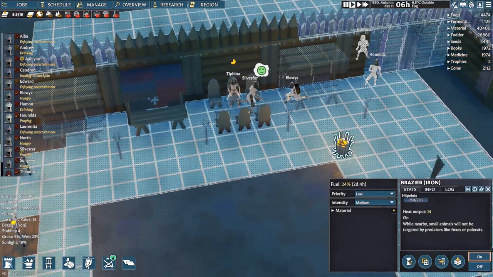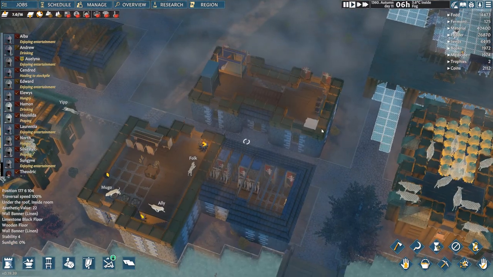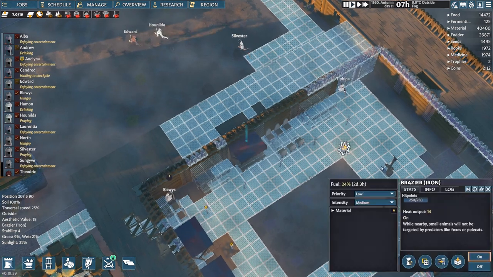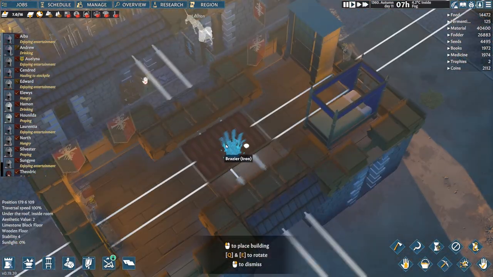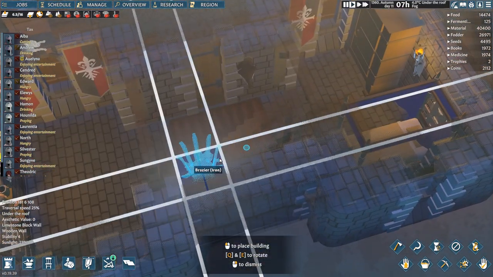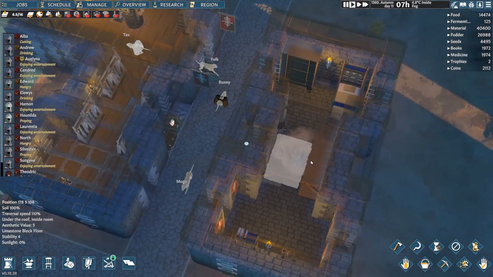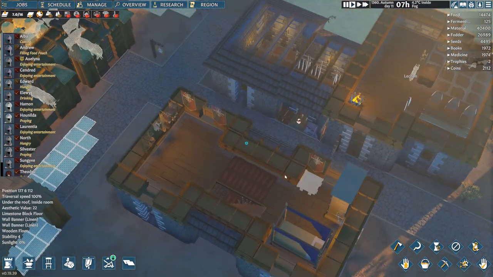I'm not sure what to do with this just at the moment. Do we actually have anything in here for these guys? Doesn't look like it. Let's go ahead and move that in here, I guess. If we put it centralized, it will kind of generate heat everywhere, right? So, probably put one there and then the other one right at the top here.